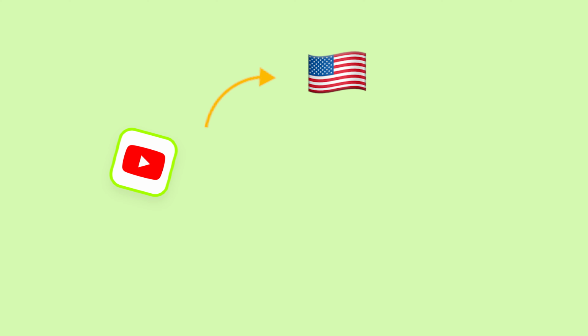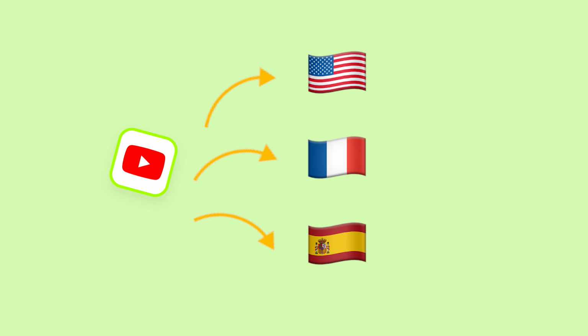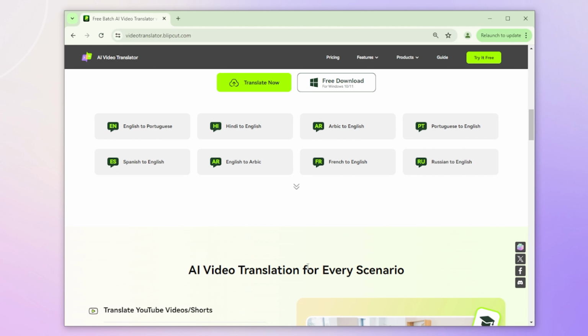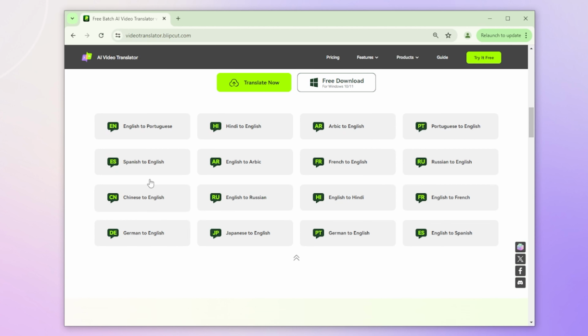So, today, I'm going to show you a super simple way to expand your audience by converting your videos into multiple languages. This is a great strategy to reach more viewers and grow your channel faster. All you need is an amazing online tool that can translate videos into 95 different languages with just one click.